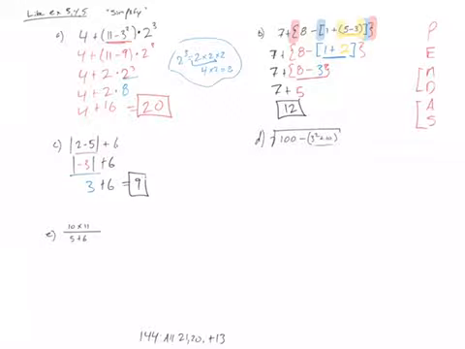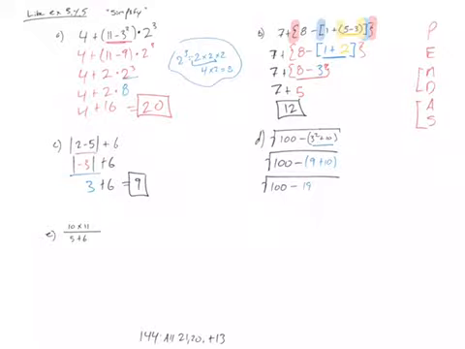Okay, so remember, as we move on to part D, we're going to do everything inside first, and inside we have a set of parentheses. So we're going to look at that. So we're still going to have the square root of 100 minus, well, we're going to have that 3 squared means 3 times 3, which is going to be 9, and then plus 10. Okay, next we're going to have square root of 100 minus, still working with that blue there, 9 plus 10 is 19.